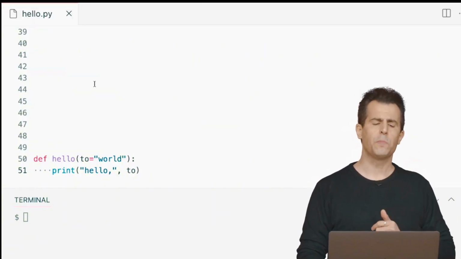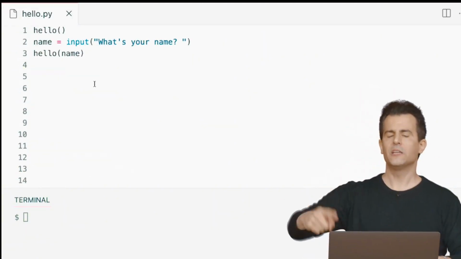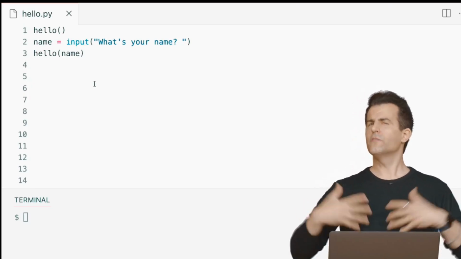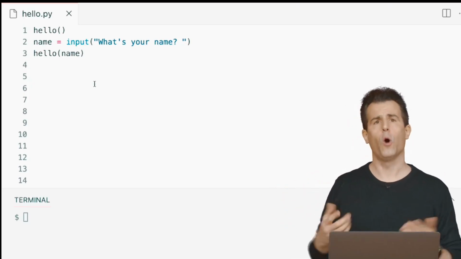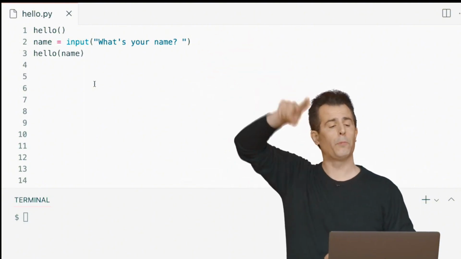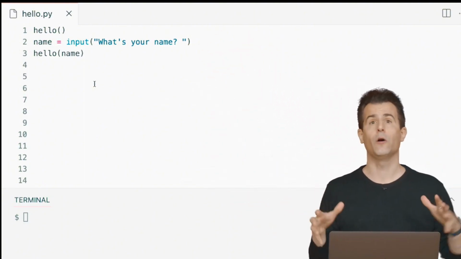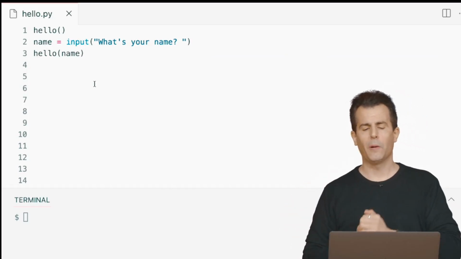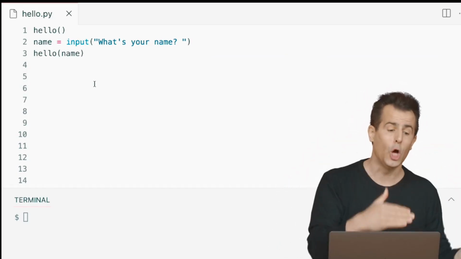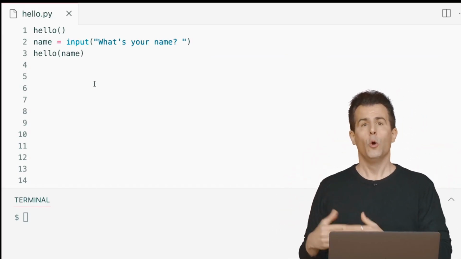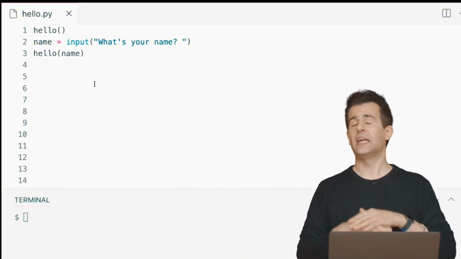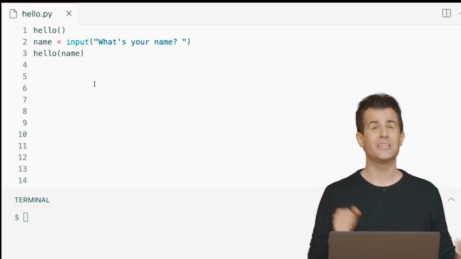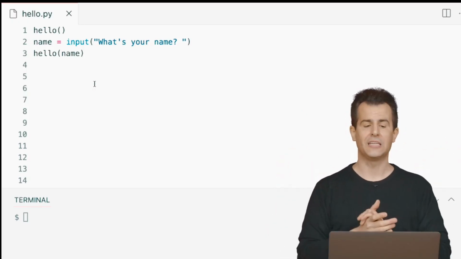Why? Well, just in the spirit of out of sight, out of mind. Because if I now rewind to the start of my program, you can sort of take for granted that, oh, hello is a function. Why? Because it's there on line 1, and it has an open parenthesis and a closed parenthesis, which up until now has meant call this function. And then on line 2, we're getting a variable from the user by typing in their name, and then we're calling hello, passing in that value. At this point, I can just take for granted that hello exists, even if it's way down further in the file, or as we'll see in future weeks, even if it's in a different file altogether.